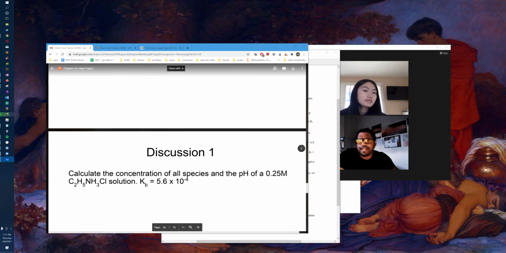Let's see. The next one: calculate the molar concentration of hydroxide ions in a 0.075 solution of ethylamine. And they give us the Kb here. Calculate the pH of this. Okay, so this is going to be a little different, but not too different. Okay, Kb is going to be, they give it to us. Molar concentration, okay, so Kb.